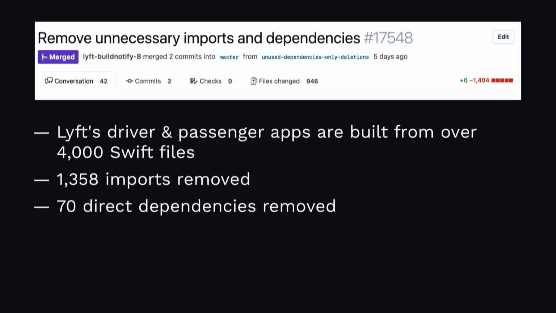And not only that, we were able to remove 70 dependencies from some of our internal modules, because it turned out that even though we had imports for dependencies, those weren't actually being used. So this drastically simplified the build graph for our project.